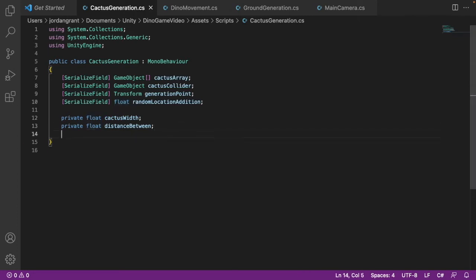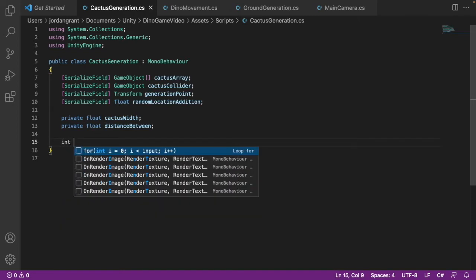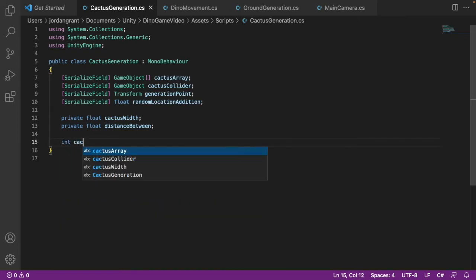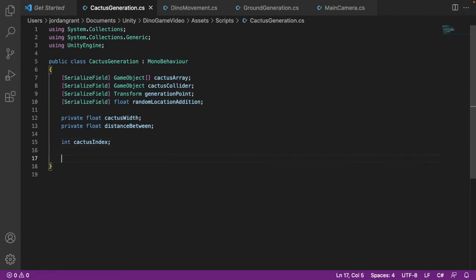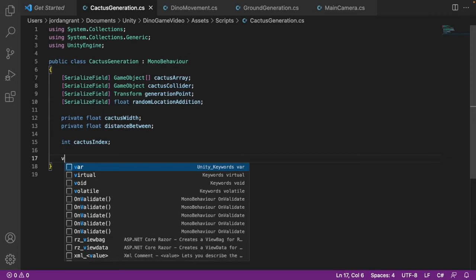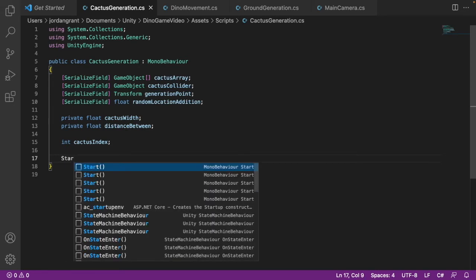Now we want another thing, which is an integer, cactus index. Anyway, don't forget the semicolon. So we want to avoid a Start. Good.